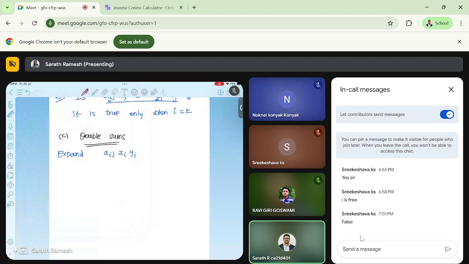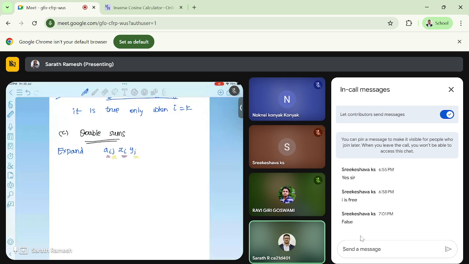Let's do it. First we'll do it one by one. In the beginning level, let's do one by one. I'll go with j first. I'll keep i as it is, so it becomes a_i1 x_i y_1. I am keeping i as it is. Instead of j, I am summing it from 1 to 3, plus a_i3 x_i y_3. Okay, I have done it. Now the one term became 3 terms.